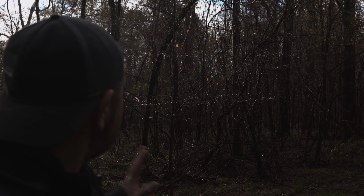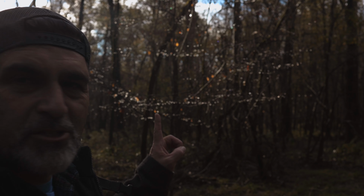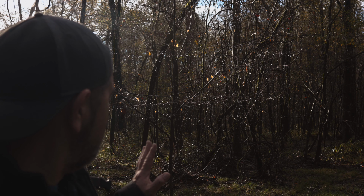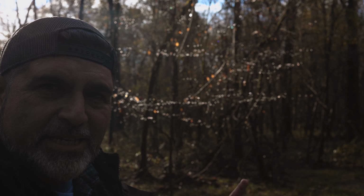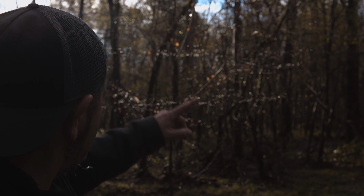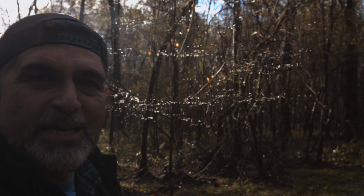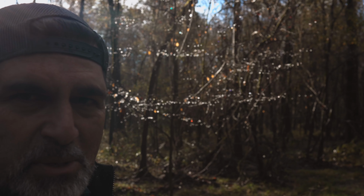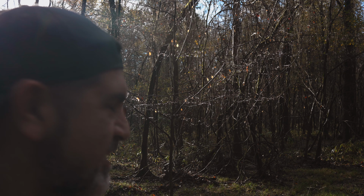All right, real quick before the sun peeks behind a cloud, and it may be doing that right now as I speak, this stopped me in my tracks. I don't know if it picks up well on the camera or the video, but it looks like a Christmas tree with lots of stringed lights on it, and I think it's beautiful. I don't know if the image is going to come out, but I'm just sitting here admiring it. I'm going to give it a go, but it's pretty. It's really pretty.